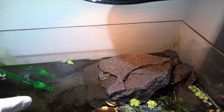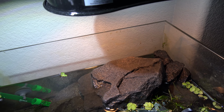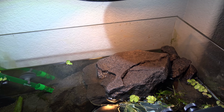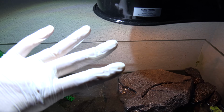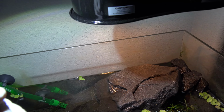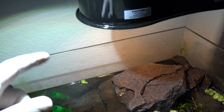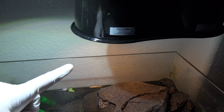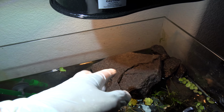So for the first entry, they can come here. I have gloves on right now because I'm going to try to handle them. I want to handle them as little as possible, and obviously if you handle turtles, you have to wash your hands. This is an easy way around it. If you have a bunch of these plastic gloves, it's easy to handle them and you just take them off. You don't have to really wash your hands. But pretty much the ramp here, they can come up here, come up there and bask.